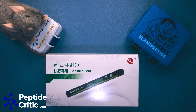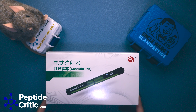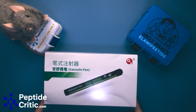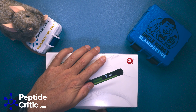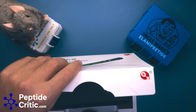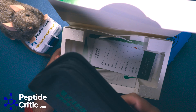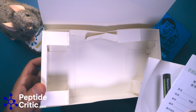The first 30 that we sell will come in the box, but past that we're not getting them with boxes because they're too expensive to ship. The manufacturer made a little adjustment for us because I wanted one with a box, so we're going to open it and see what it comes with. It comes in this zipper case — pretty cool.